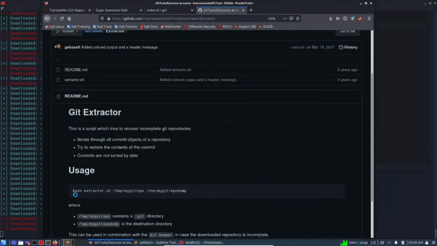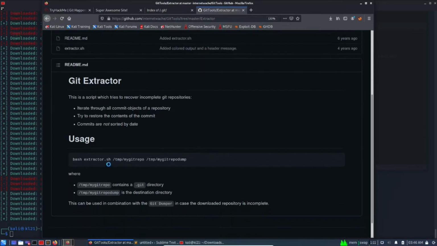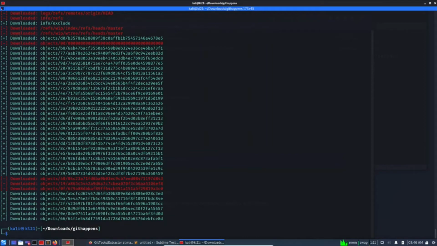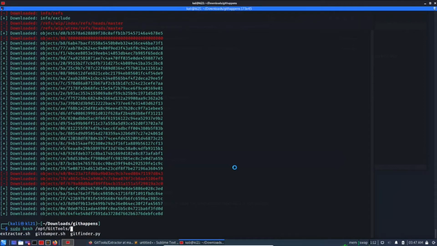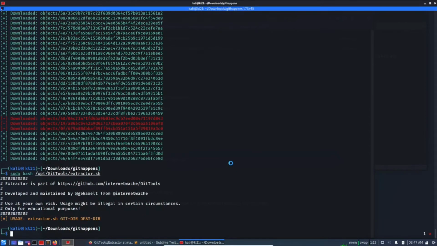The usage is simple, again bash extractor.sh, and we just need to tell what we need to extract. Okay, let's check the syntax for the extractor also. Opt and then git tools, extractor.sh. So it takes the git directory and the destination directory.